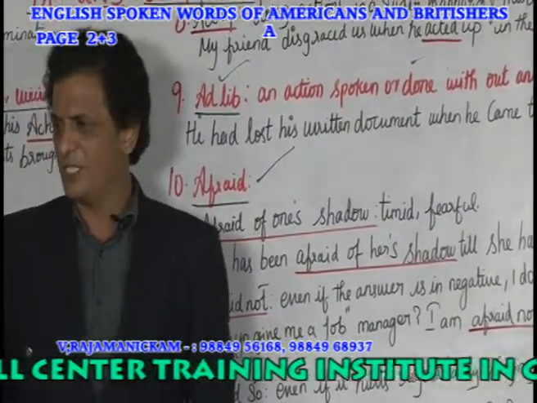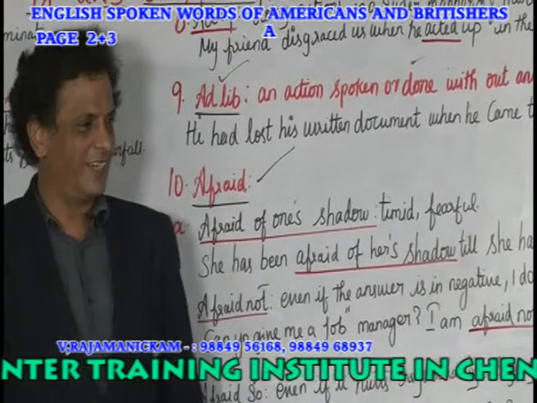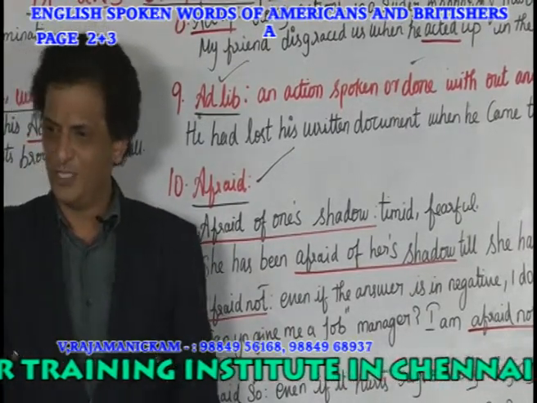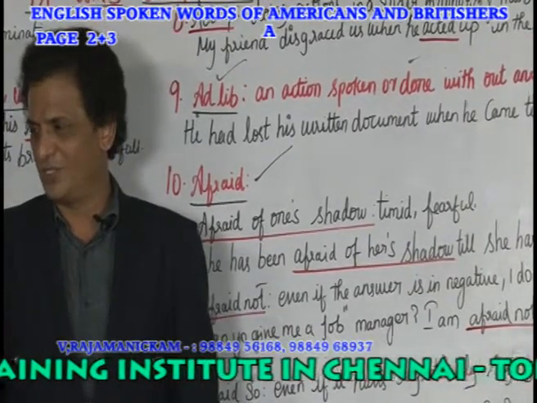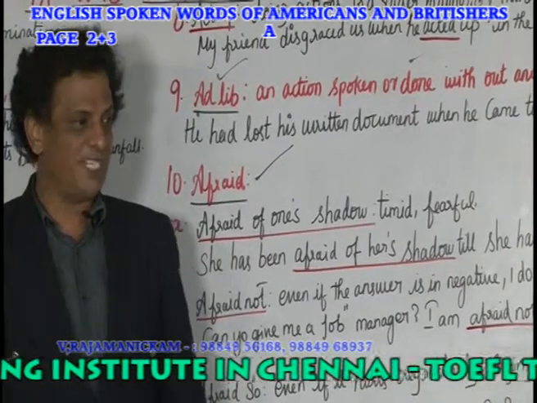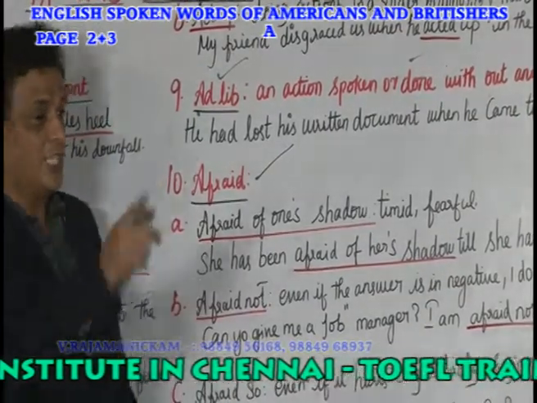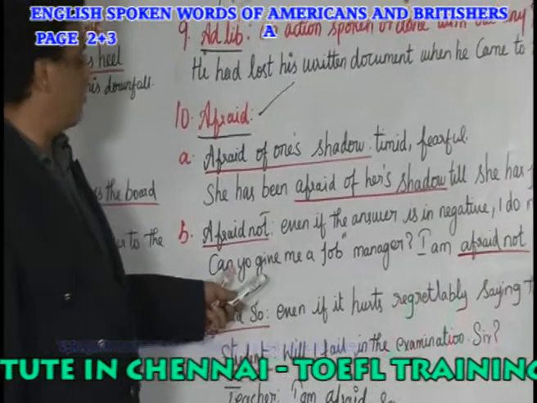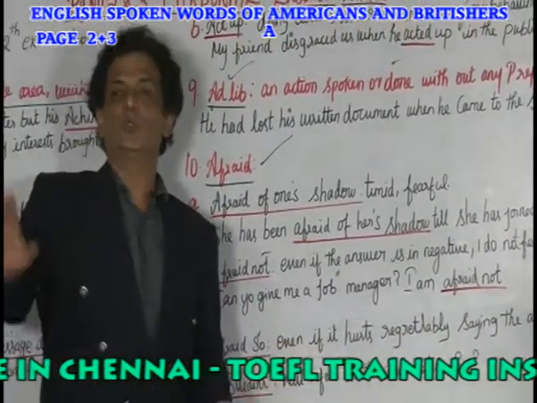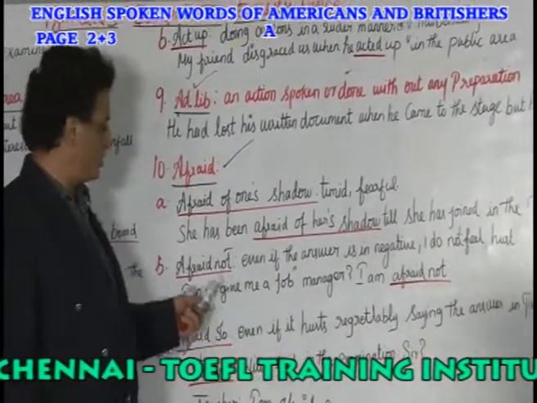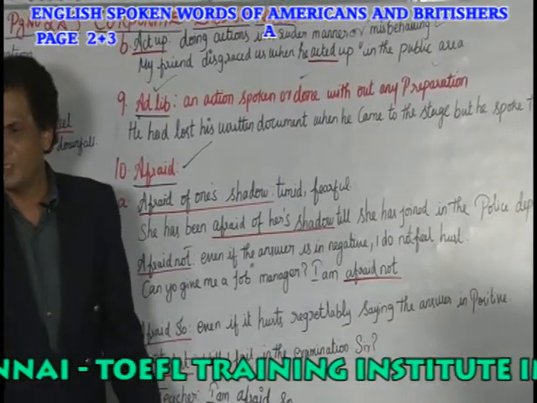I am afraid so means what? Definitely you will fail. I am afraid not means what? You won't fail in the examination, don't bother. I am afraid so means, yes, you will fail in the examination. It hurts you. So when somebody asks you and you don't want to hurt them, then you are using the words, I am afraid not.